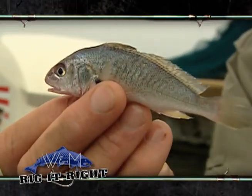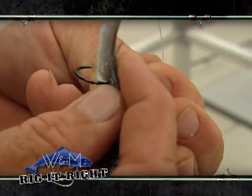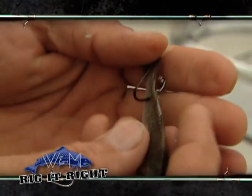On today's Rig It Right section, we're going to show you what we're using out there this morning. We're using croakers, same bait I used down south for the big snook, except today we're using them for the big trout. We're taking a number 3, it's a laser sharp, octopus style circle hook, right out of the Addictive Fishing Mogan circle hook kit. And how we're rigging these things is we're taking them and hooking them right in the tail. And when we hook them in the tail like that, it gives them a weight forward action kind of, so when you throw them out, it plunks in the water real quick and they get down in the grass real quick, and the birds, they don't have a chance to grab them.